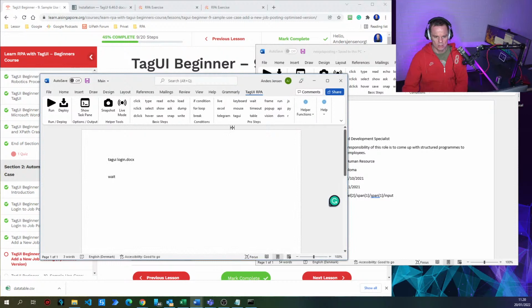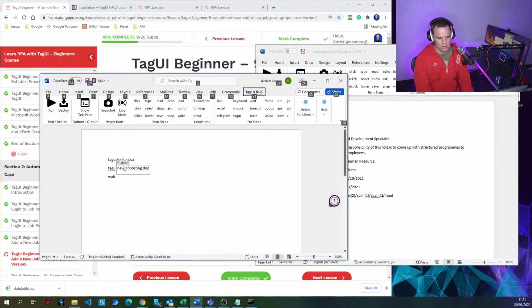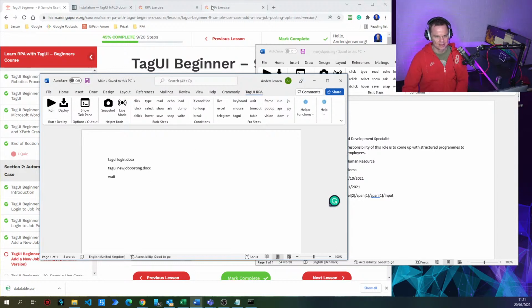And what we wanted to do here is that we want a TagUI step. Can you repeat what I need to do to have this one appear up here? Yeah, sure. It will work the same way. You want to call the new job posting flow, so you have to use the TagUI step. To call it, it will be TagUI and new job posting. Sure. And then it was new job posting.docx, like this. So this one should work, right? Yes, correct. Should we try to run it? Yeah, sure, you can try to run it.